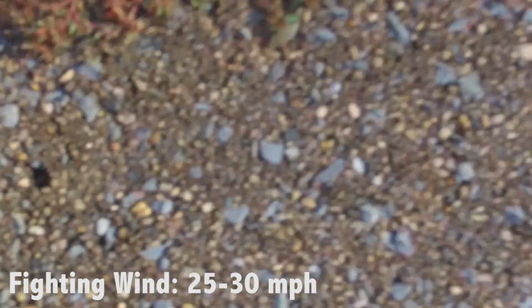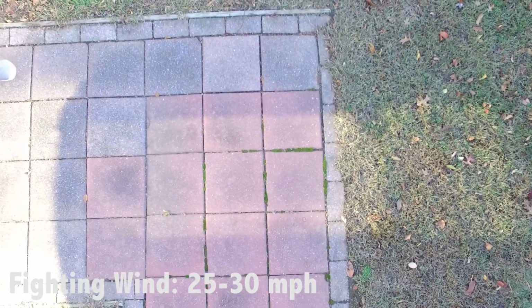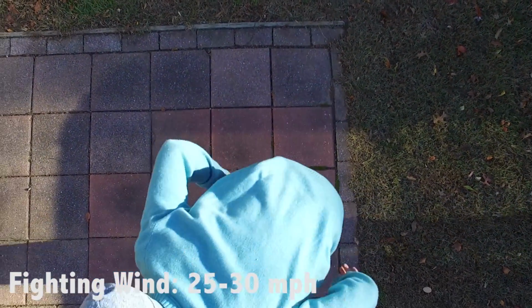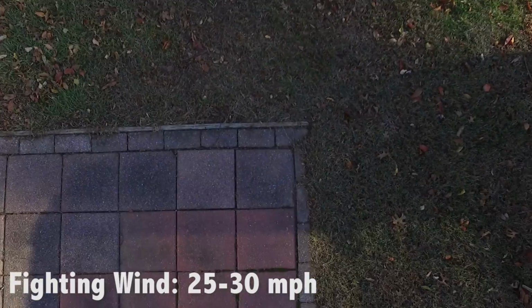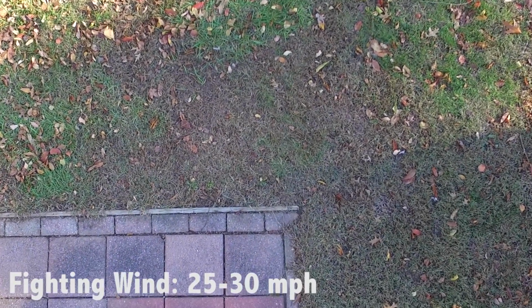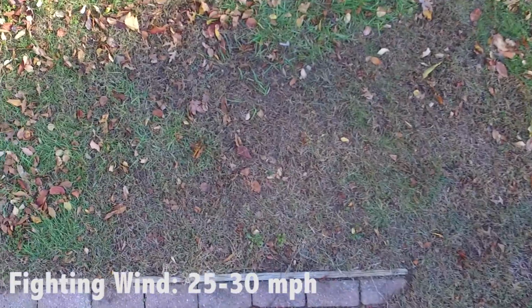Now, I will say that this thing handles wind okay, and I know the Phantom 3 line doesn't do extremely well. I was out in maybe 25 mile per hour winds, and it does get a little shaky. It does get a little iffy when you're trying to do that, but it holds its own. But if it was 20 or 25 miles, I would wait till it dies down and go a little bit slower than that. So maybe 10 to 15 miles per hour or no wind optimally would be the best.